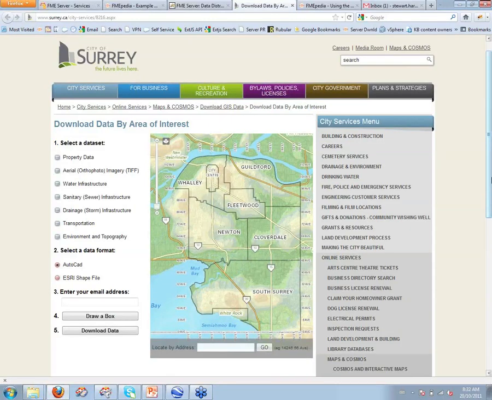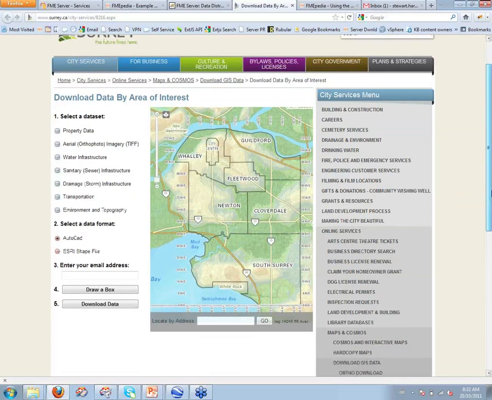But this data distribution example, and this is live, you probably see the URL there. If not, we can send that to you. What this allows you to do as an end user, the general public, is access the City of Surrey's spatial database. So you can choose the data set that you want. Let's say I want sanitary, drainage, transportation.